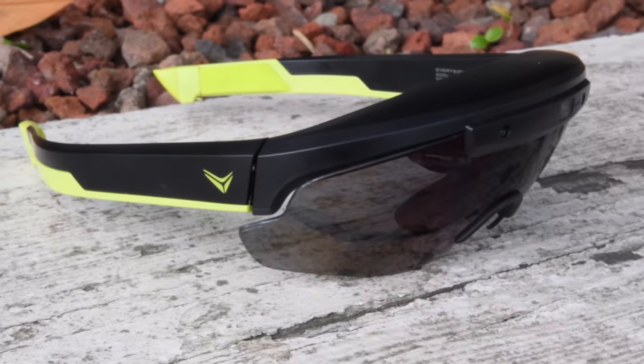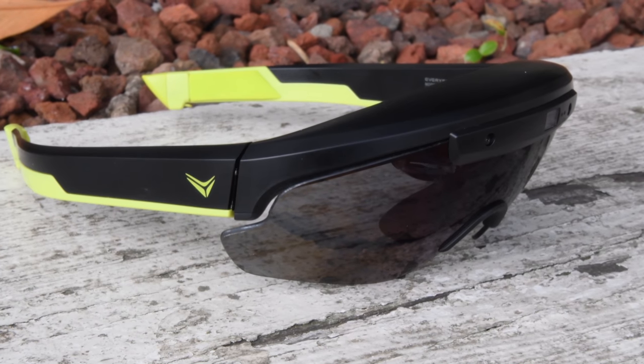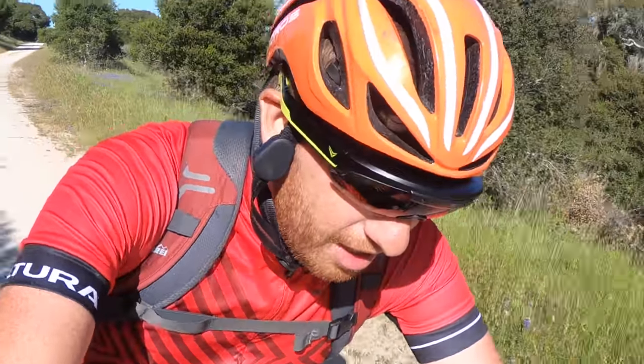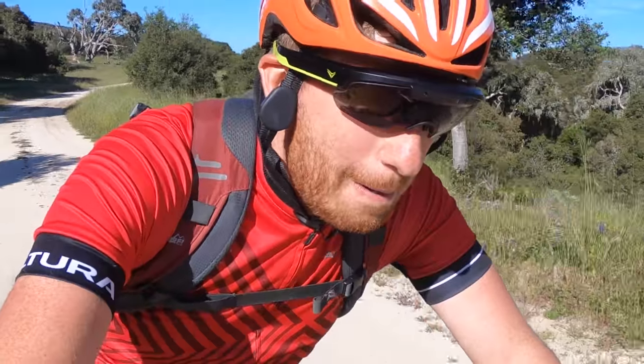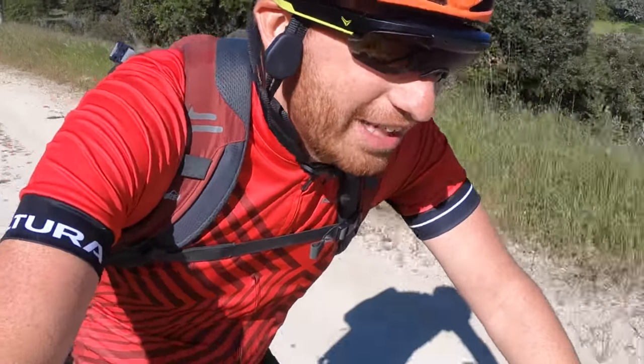They're a heads-up display. I was out mountain biking and made it about 10 miles on trails, then found out the entire trail is 28 miles. At that rate, I think the Specialized folks would be pretty unhappy about me returning the bike — which they're probably already unhappy about because I think I was supposed to be turning it in two minutes ago. So I'm going to take this time and talk about the glasses.